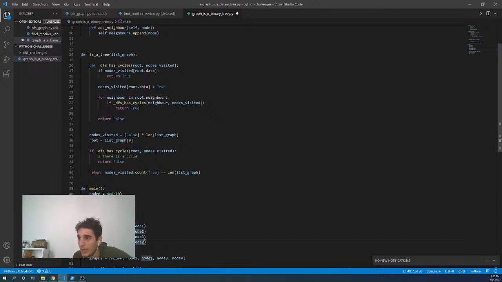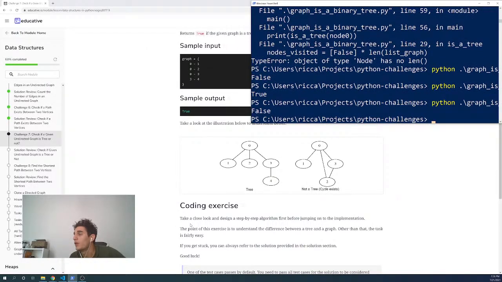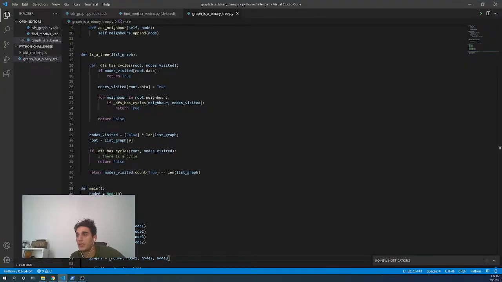So it means that node 2 has been touched by both of them. And we have node 4. We don't have node 4 in this case. Let's try. False in this case, but so it's false, that's correct.